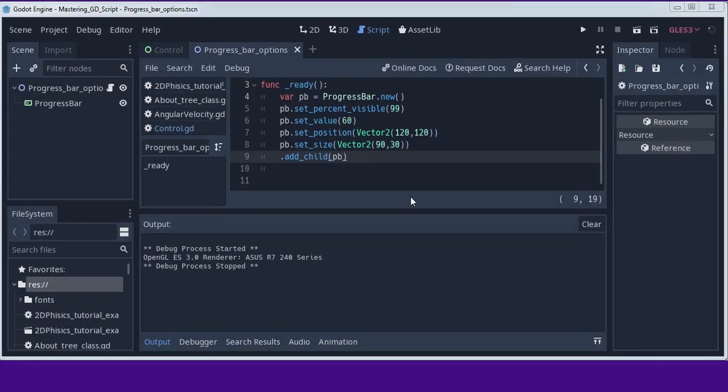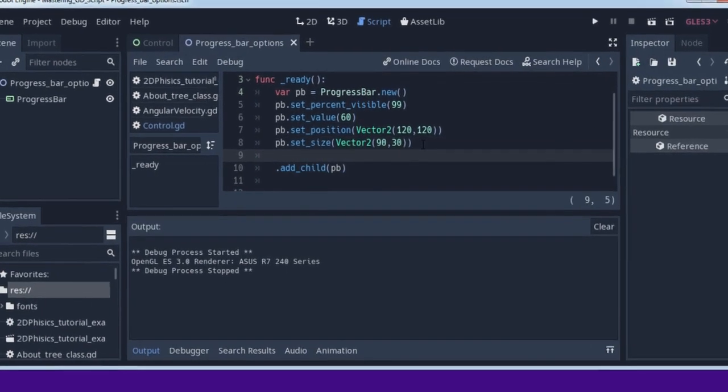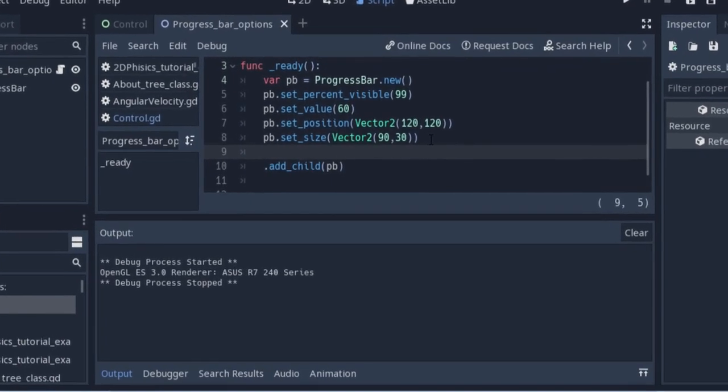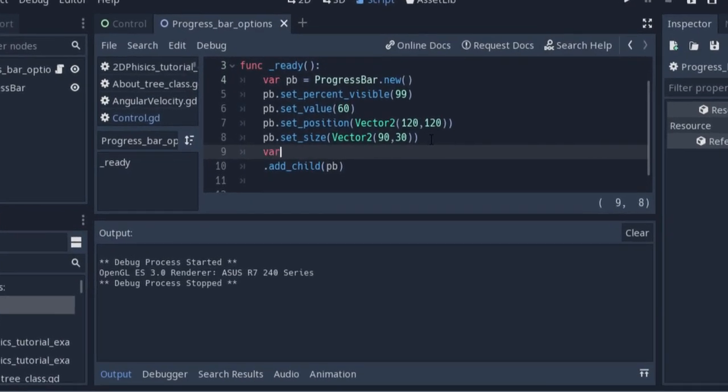Now we will try to change background color for our progress bar. For this we need one style box.